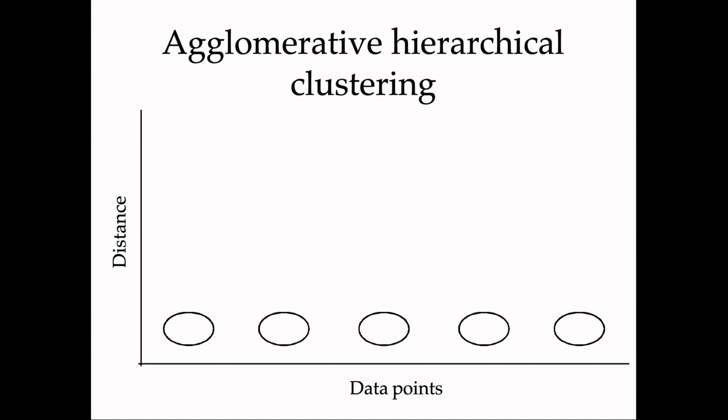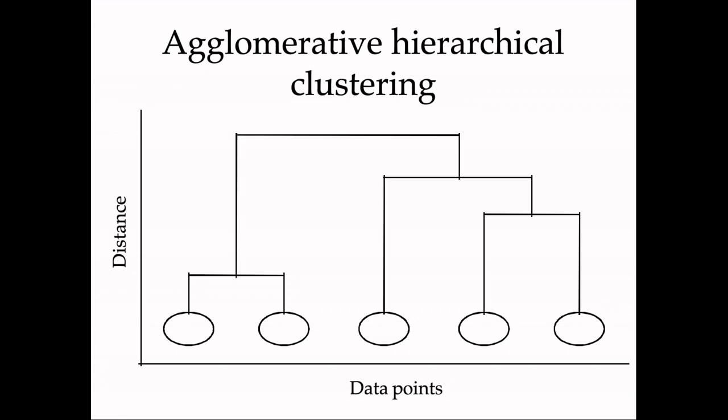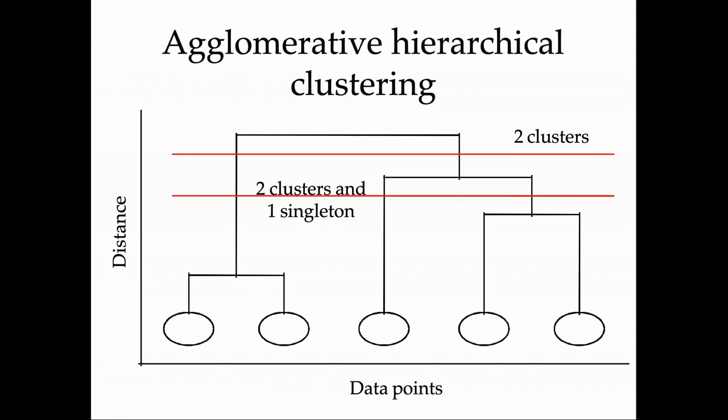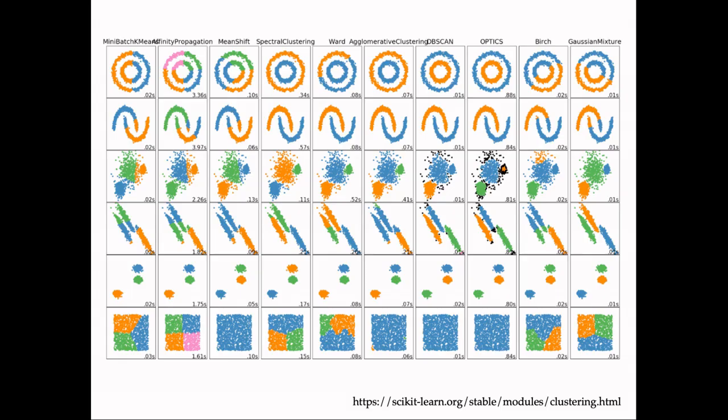This slide shows an example of the dendrogram. The dendrogram visually shows which data points are in the same cluster and gives users the control of that cutoff point. If the user cuts the linkage at this cutoff value, 2 clusters are discovered. If the user cuts the linkage at this cutoff value, two clusters and one singleton are discovered. This agglomerative hierarchical clustering is popular in analyzing biological data.